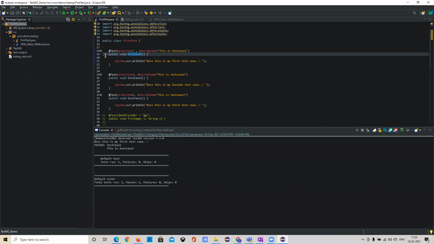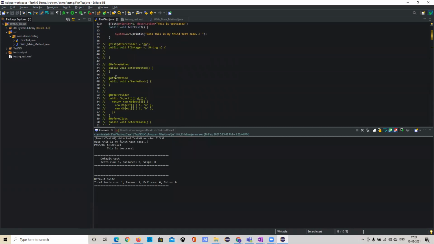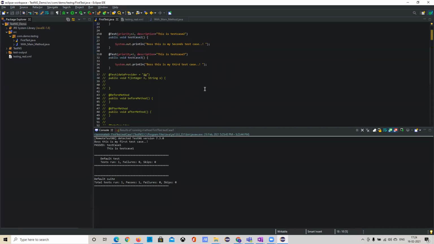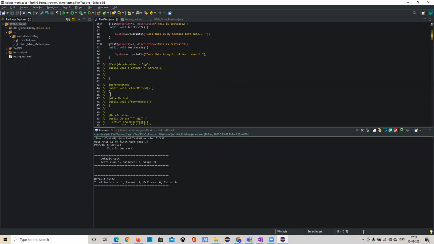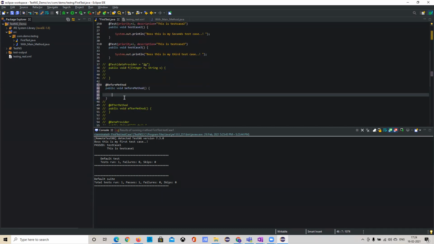Now we have discussed the @Test annotation and the attributes or options we can have for this particular annotation. We do have 9 annotations. We just started with one annotation. Now I'll try to use another annotation, which is called the BeforeMethod annotation. As the name itself says, before method means for each method; there are 3 test cases, right? For every method, this will be executed. I'll show you how it works.